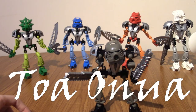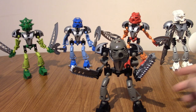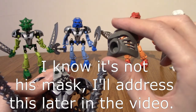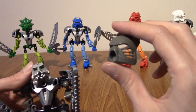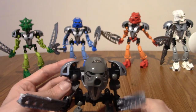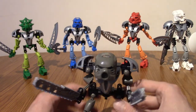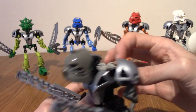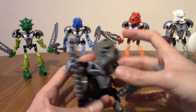On to the next Toa — it's time for the angriest boy. That's right, it is Onua with his chainsaws. As you can tell, he is the shortest of the group. His mask is also the mask of a character from the movie — it was yellow though. It's kind of a basic mask but I do like it. He's got green eyes, and of course he's green and black — he is the Toa of Earth. Pohatu and Onua are very similar. As you can see, he is very stocky — wide shoulders, and his body shape is different. His head is mounted on the front of his chest plate rather than up top, which means he can tilt his head a lot. His arms are very stubby.